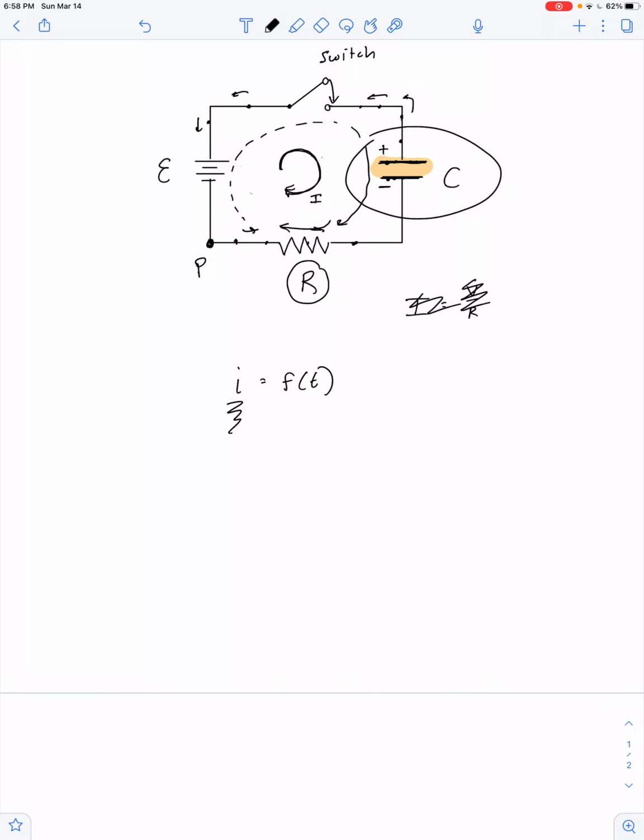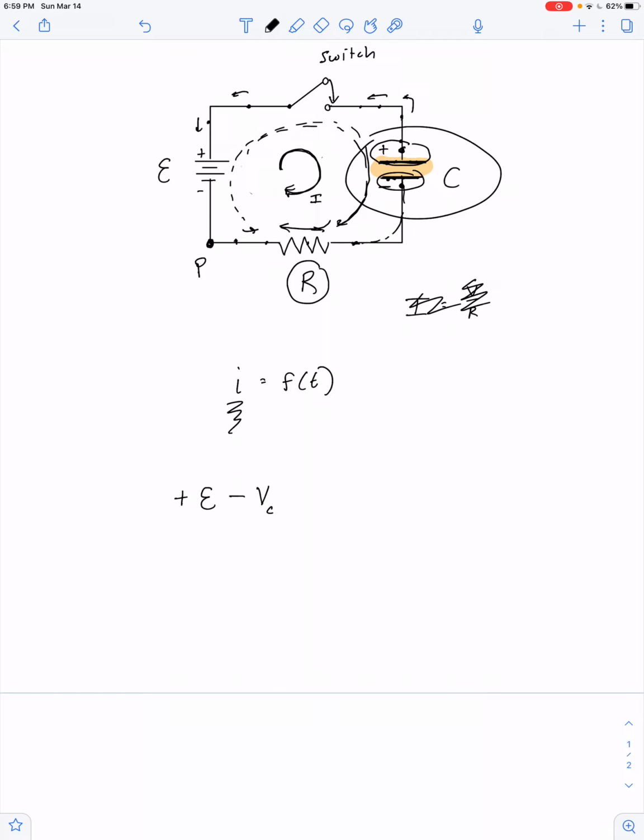When I apply Kirchhoff's loop rule, the first thing I encounter is positive EMF because I'm going from the negative to the positive terminal. There's no voltage gain or loss across a switch. Okay, and then I go across this capacitor. Now, I'm going from the positive terminal to the negative terminal as I trace my way around this circuit in order to determine changes in electric potential. So this is going to be minus the voltage across the capacitor.